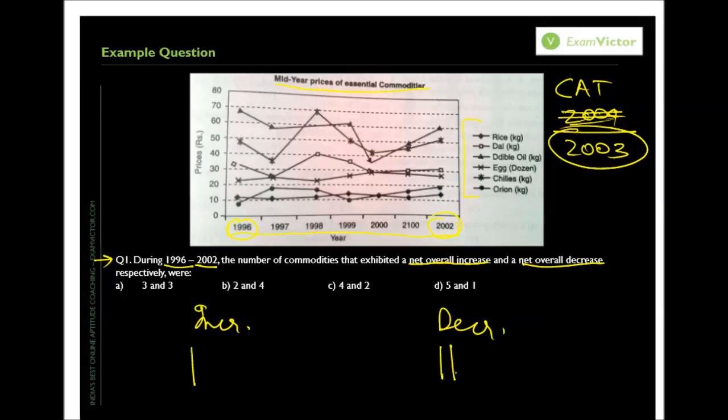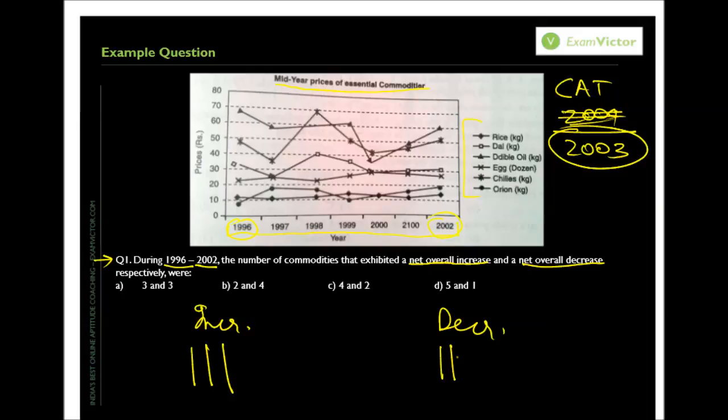Right. So now the fourth one is eggs. Eggs is crosses. Eggs started off just above 20 and ended up close to 30. You can see it started from just above 20 here and it's ending at a higher value than it is starting, clearly. So eggs is in the increase column. Okay, then we have chilies. Chilies are these stars, right? So the star started off just below 50 and it went up to above 50. Below 50 started, above 50 ended. This is also an increase. So right now we're at 3 and 2.